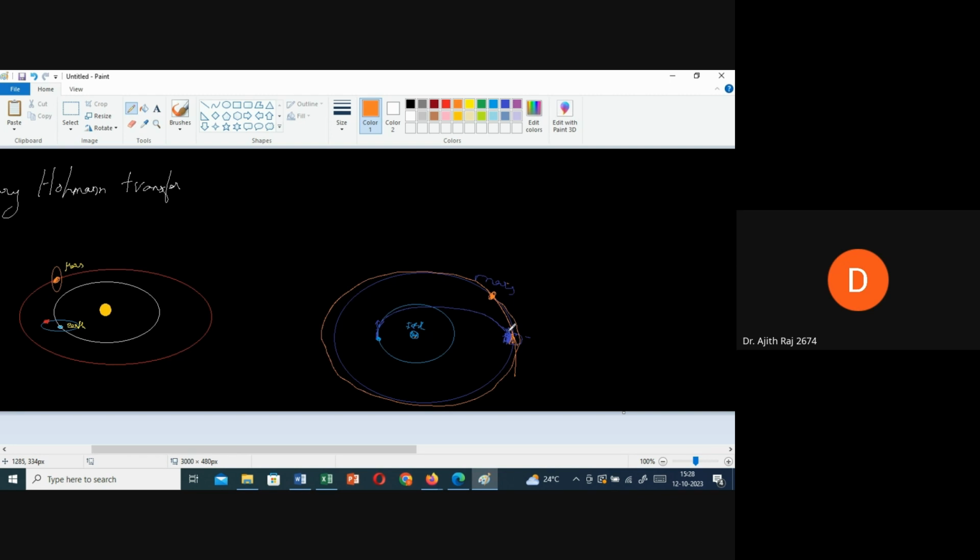So re-entry missions are always very challenging, particularly when you talk about interplanetary trajectories, because you are beyond the gravity of the Earth, and taking you back to the gravity of the Earth itself is not an easy task to perform. So it needs a lot of calculations and a lot of things. But even whatever calculations you do, there are a lot of chances for the failure of the mission also.